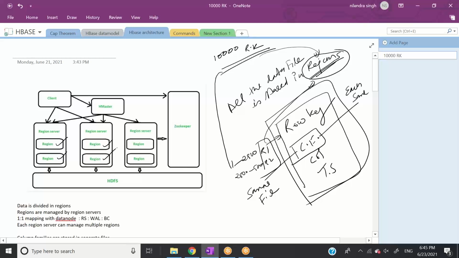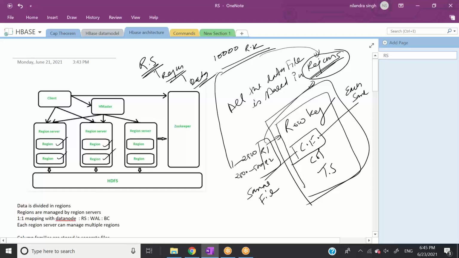Now, one more component is the region server. There can be multiple region servers. Each region server will control the regions which are allocated to it. So a region server has regions in it, and a region has data in it, right? Till now, things are clear, right?